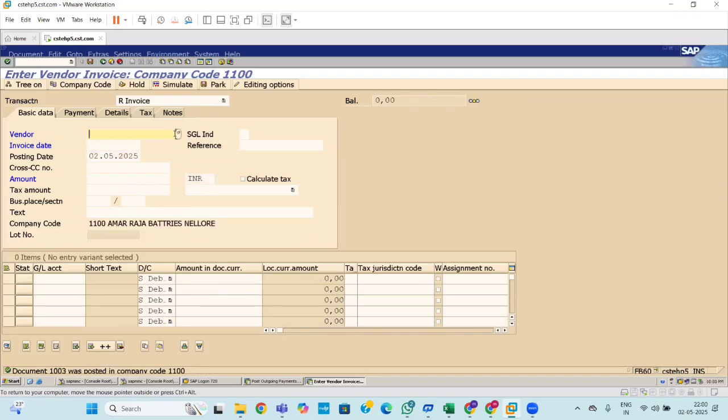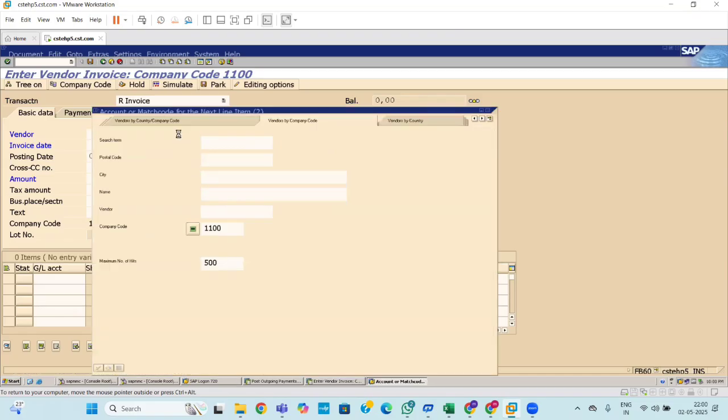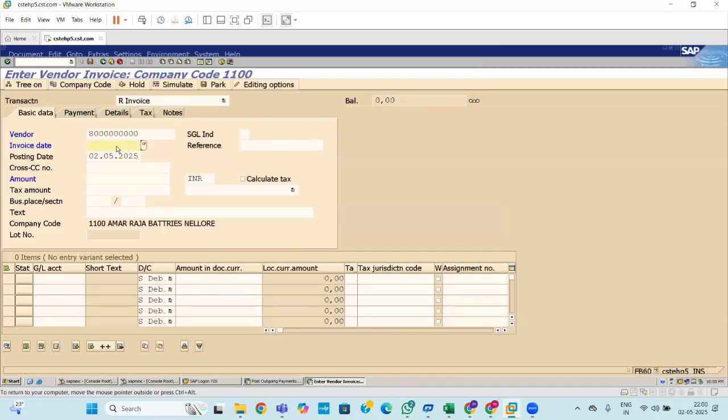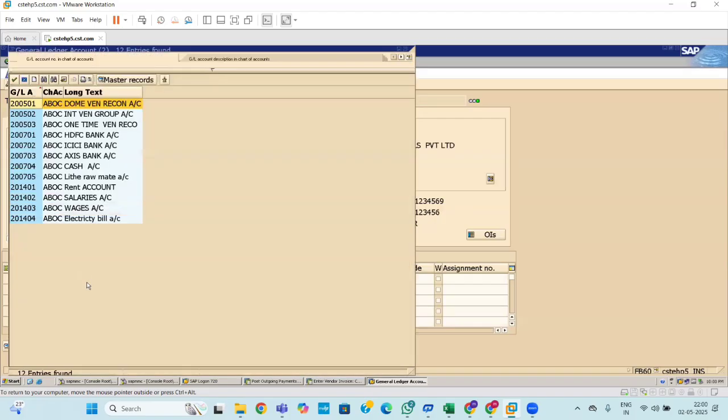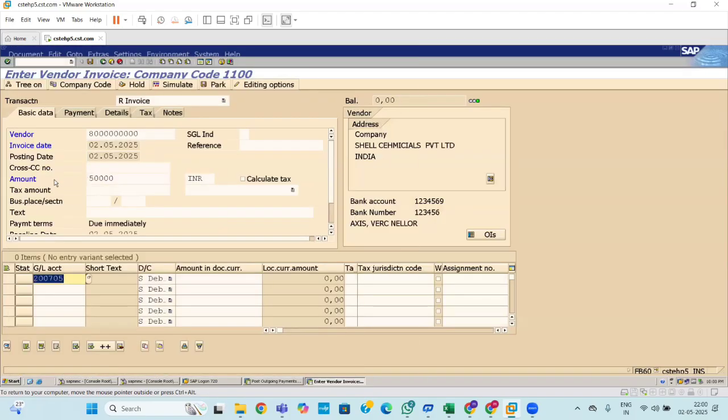Now one document is posted on the previous date and I'm trying to post one more document on today's date. I'm just trying to explain the differences. In the line item scenario, whatever document I posted today will show as due only, but yesterday's invoices will show as overdue.